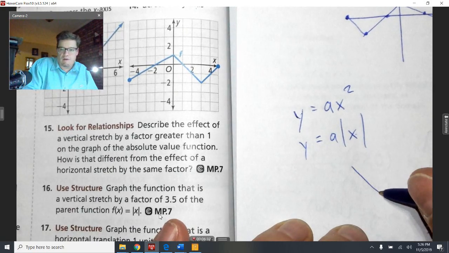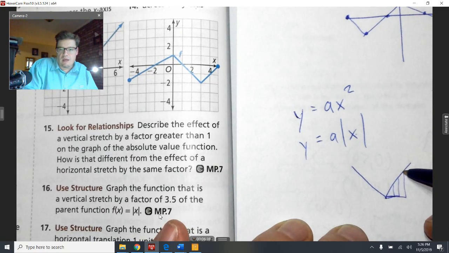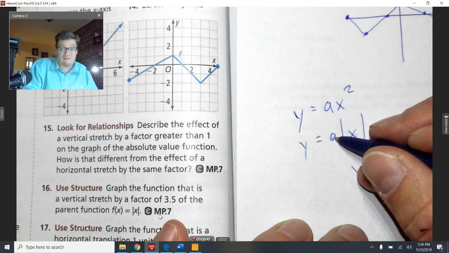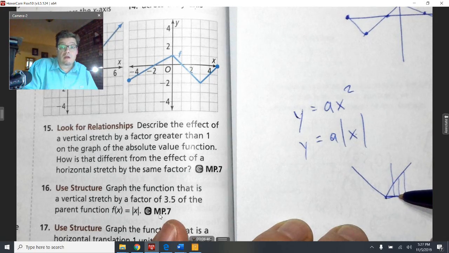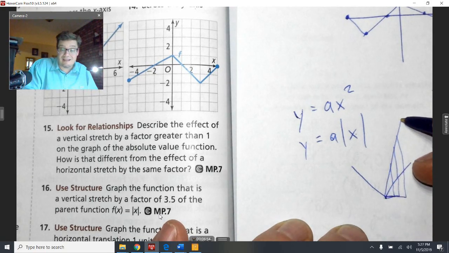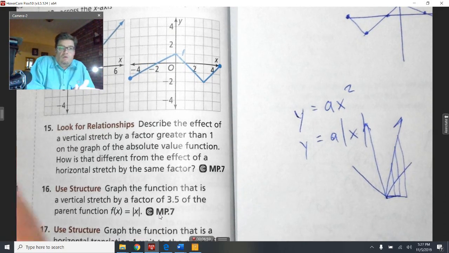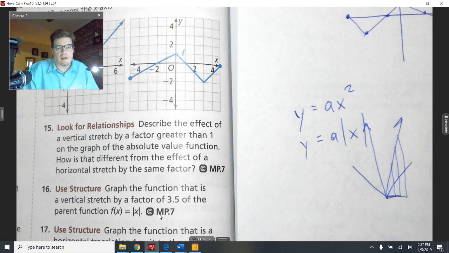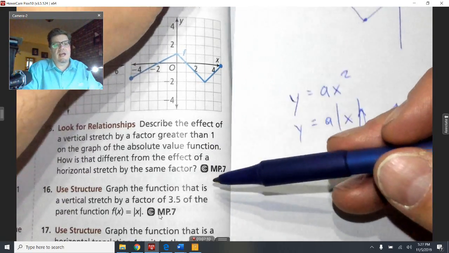So if you had a normal parent function like this with 1, 1, 2, 2, 3, 3, and I put a multiplier on that, if I multiply everything by 2, when I move over 1, I go up 2. When I move over 2, I go up 4. When I move over 3, I go up 6. And so what that does is it tightens, and obviously the same thing is going to happen over here. It's going to tighten the actual values closer to the y-axis. All right. So if you could put that in your own words for number 15, that's pretty much what's going on. So we're going to use this information in 15 actually to do 17.